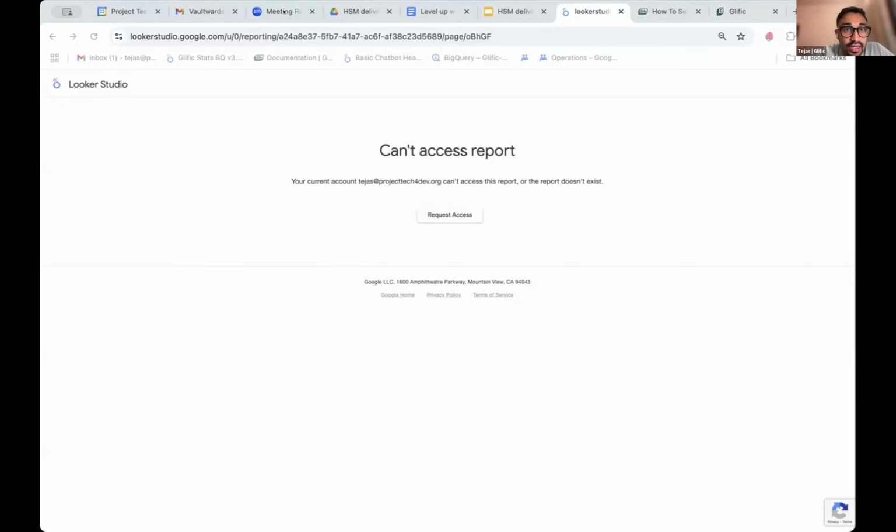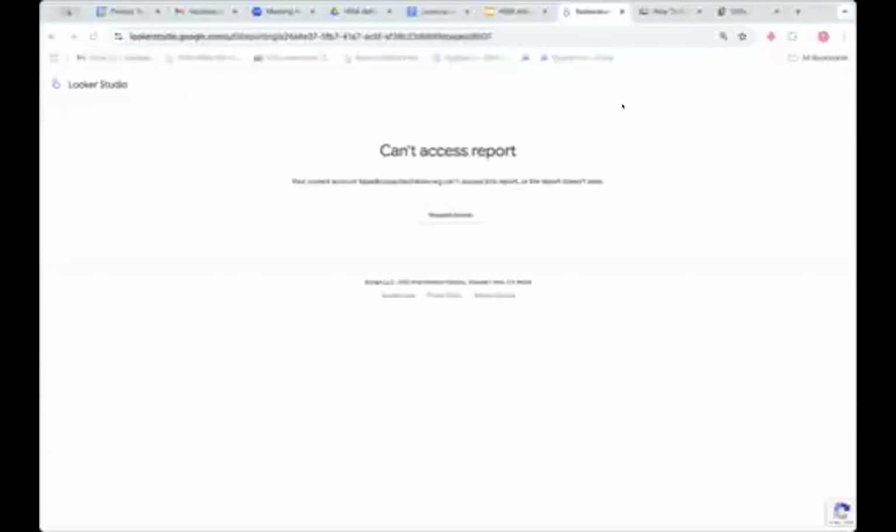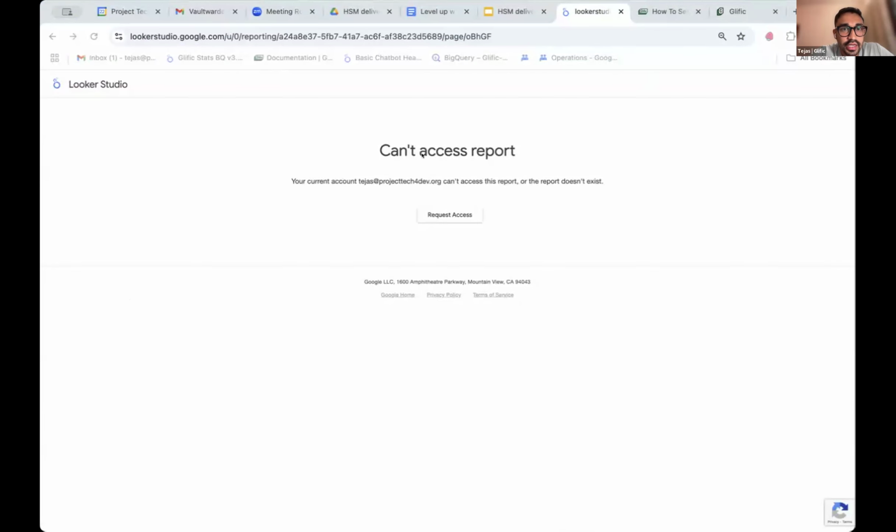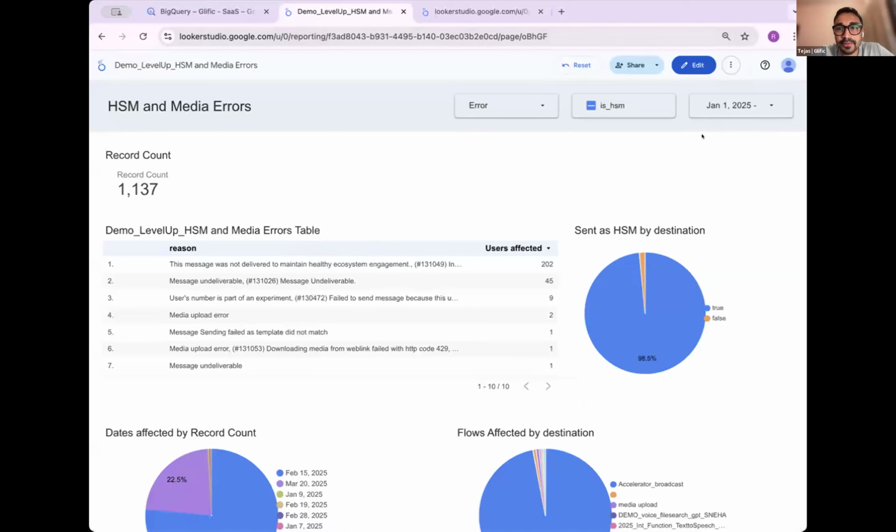So like Tejas, sometimes there's yeah. Tejas, the screen which you are showing, it shows that we can't access report. So uh, Oh, my bad. Okay, I think we should be seeing the screen. Can you see my screen now? it's still, we are able to see you, but Okay. it, yeah, now Sorry. we are able to see this. Okay, thanks. Thanks. Sorry. No.